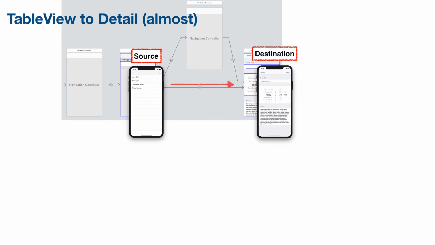We're going to pass data between a source and a destination. And the source is our to-do list view controller with the scrollable table view. Now when you click on an individual cell, we're going to grab the data out of that cell, perform a show segue, and put the data inside of our destination. So let's figure out what we need to do.